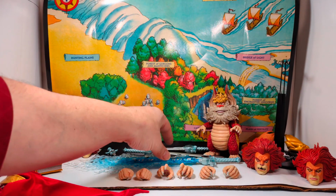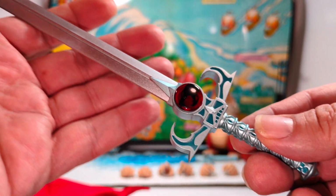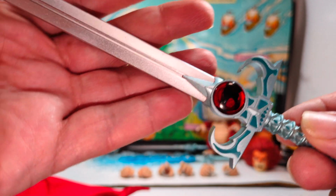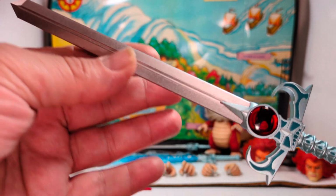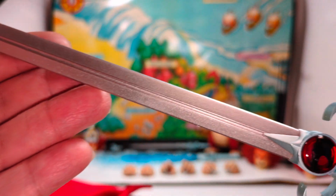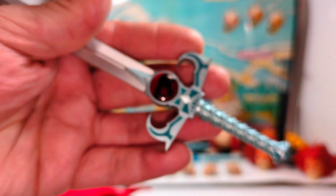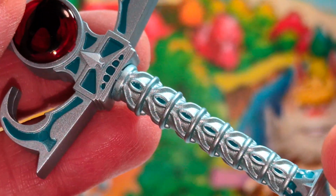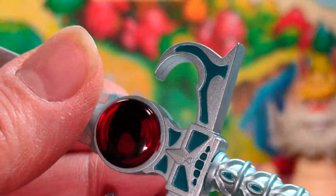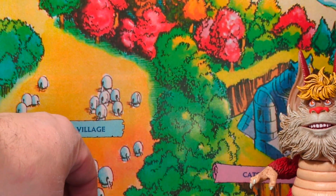And continuing, he comes with his regular Sword of Omens, as you can see there, which looks spectacular. Very long, very nice size, with the normal hilt and sword and blade, right? Colored lovely. Looks spectacular with the actual see-through crystallized look, and the hilt perfect to perfection with all the details. Beautiful. That's one of the best swords ever made that's out there.